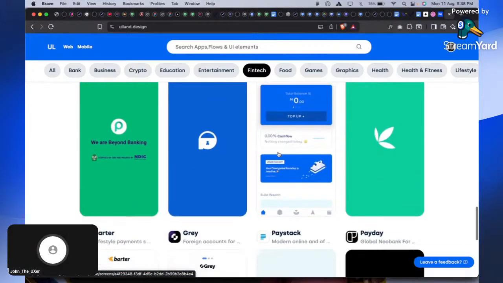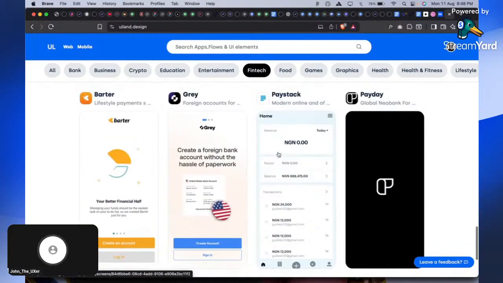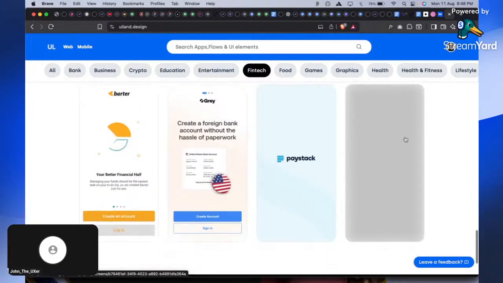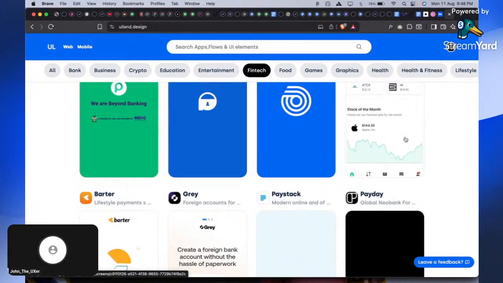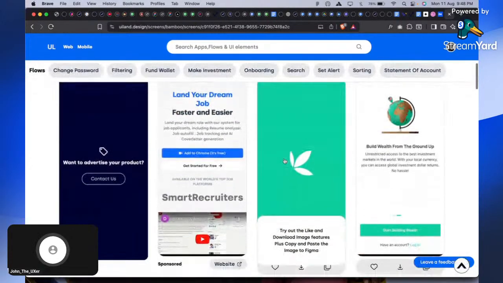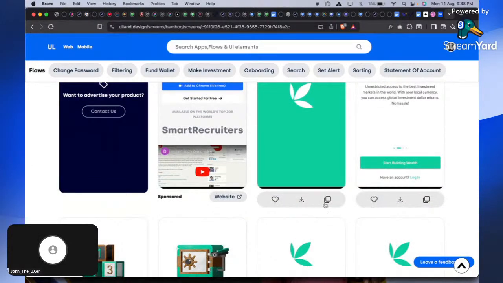These are popular, as are Bamboo, Bata, Gray, Paystack, Payday. These are the popular apps that you know. So you can just pick up any of these designs, and I can come and copy the design from here.